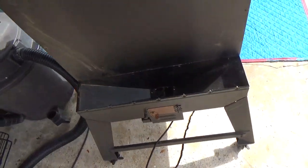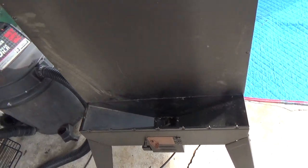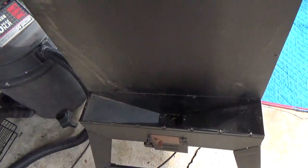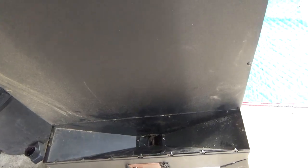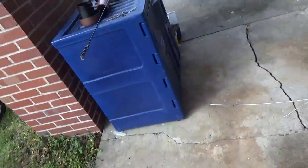It wasn't really difficult. Then one time I turned it on and I saw the auger bump. It turned about half a turn and stopped, so I dug and vacuumed again. This time when I turned it back on, I had actually set the spout of my wet dry vac down into the auger chamber. As the auger was attempting to turn, it was sucking out stuff that the auger was cracking. So I managed to completely clear the track, and it did in fact dump a few pellets out into the firebox down here. I don't know if you can see that or not, but they're in there. So I think at this point my auger is clear, and I think she's going to run just fine.